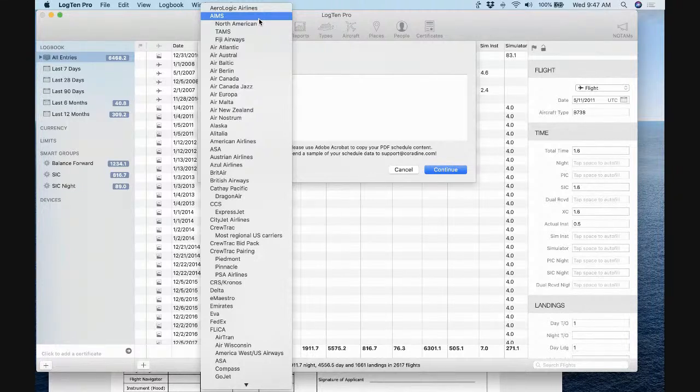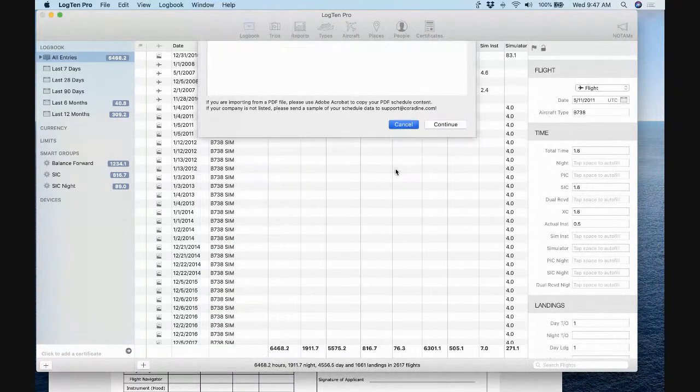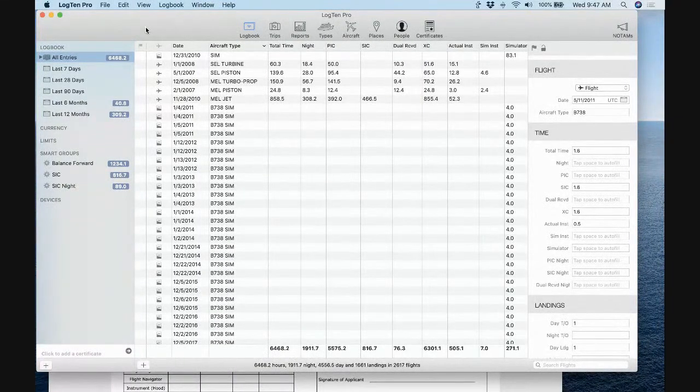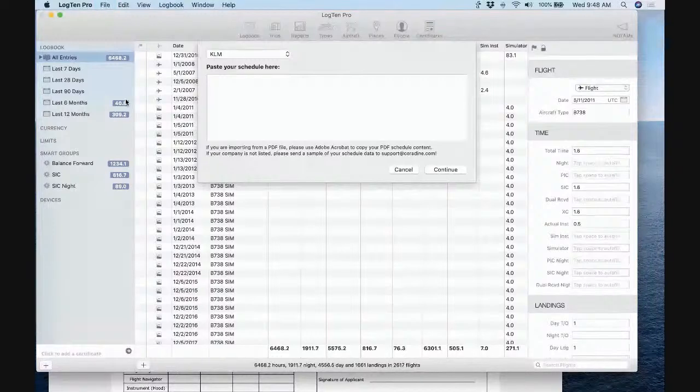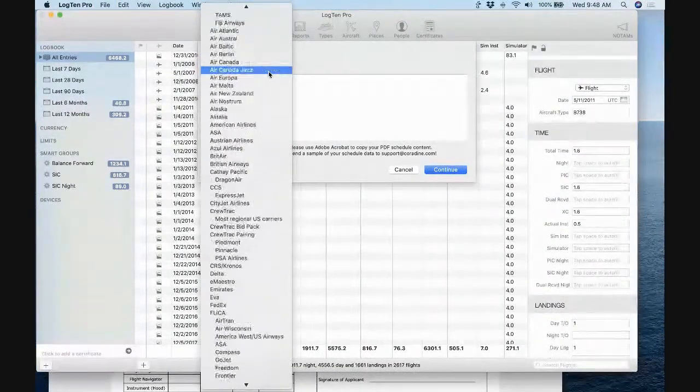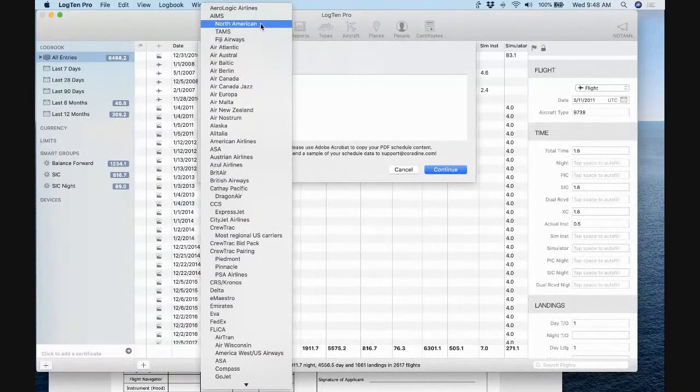Yeah. Could you go back? I jumped in right when you were doing the process. Sure. So on the Mac app, to import any airline schedule, not just AIMS, you go to the File menu up top, go down to Import Schedule, and you'll get this window that pops up. In this window, there is a long list of airline systems, such as AIMS here at the top, but there's also just individual airlines.